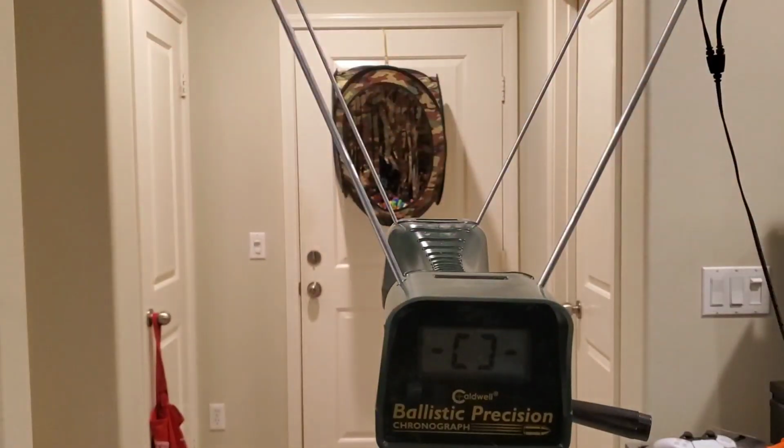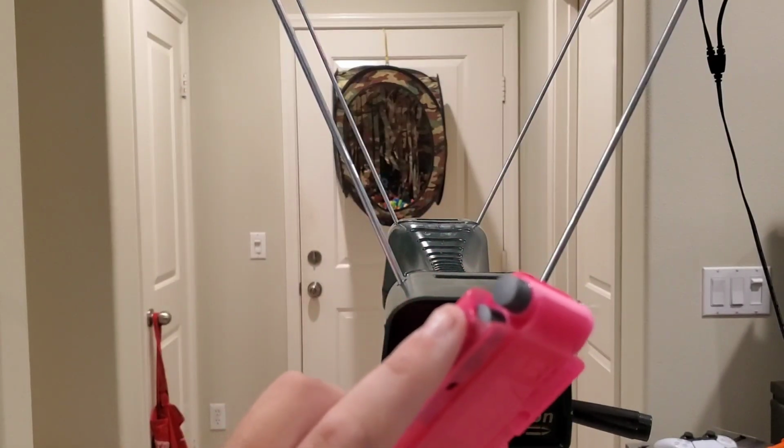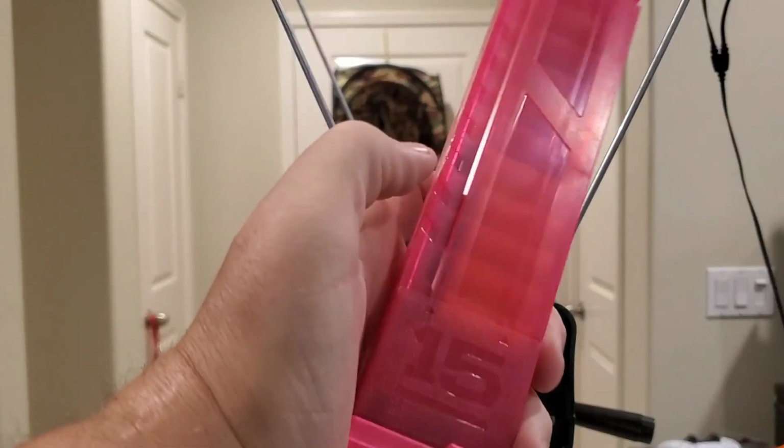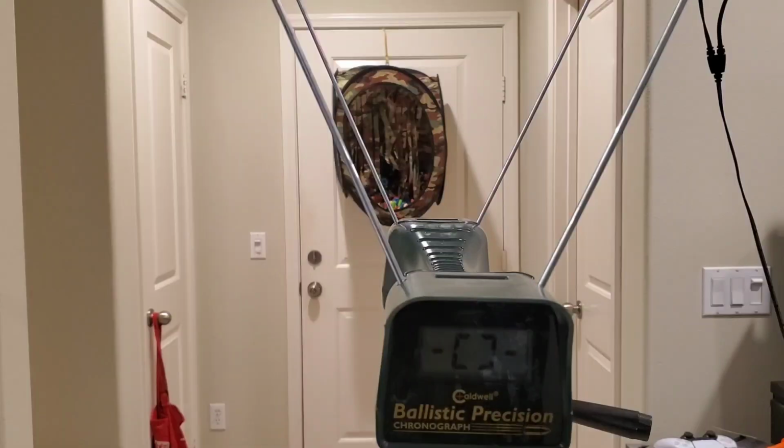All right, guys, here we are at the door with the X-Shot Piston Pump, aka the AEB, aka the AEG. I'm gonna put it into fire mode, and I went ahead and I loaded up the mag that it came with 5 of the darts that it came with, along with 5 Worker Gen 3s, and then 5 of the Worker heavyweights, which are the 1.2, I believe. So let's see what these do first, and then we'll switch mags and see what others do.